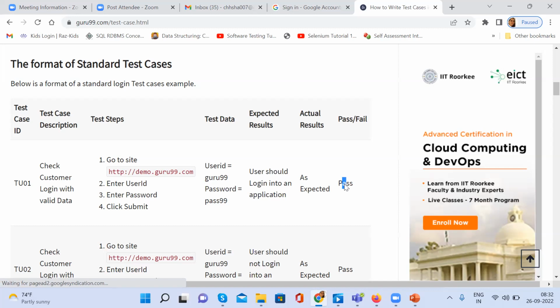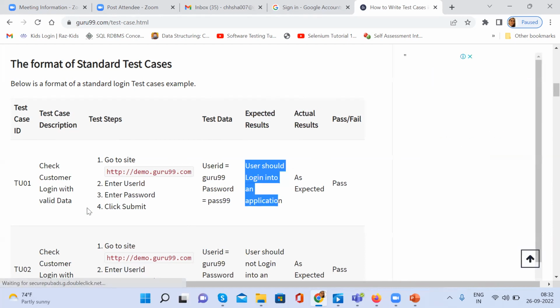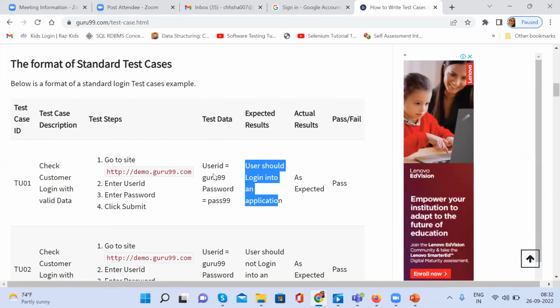We will learn that in the next class. Suppose you have written that I am entering a wrong password. Steps are there and data is that you are entering a wrong password. Then what is your expected result?